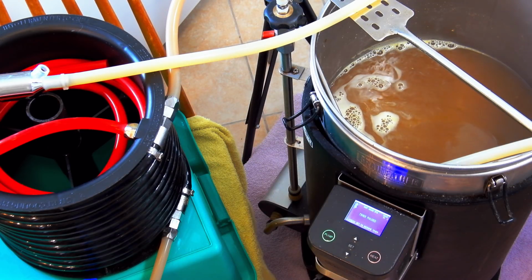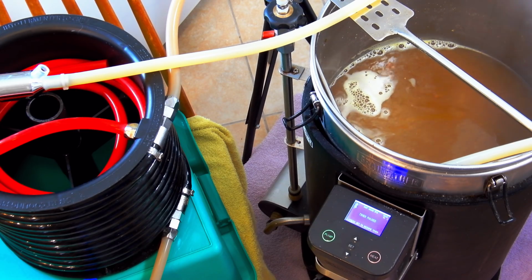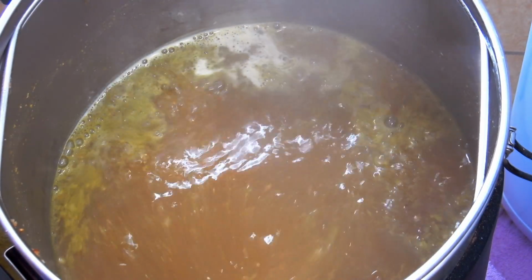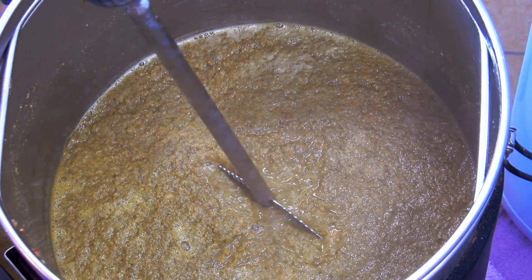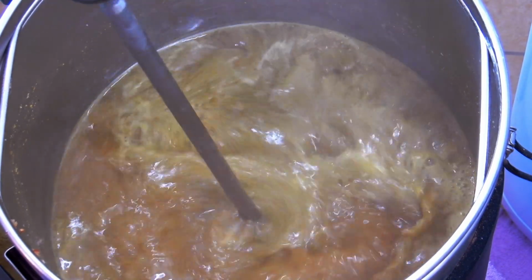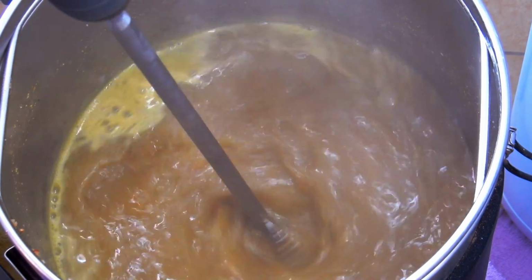Before my 0-minute addition and whirlpool, I paused the timer for a few minutes and sanitized the counterflow chiller. It was then time to add to my hop soup with this generous 0-minute addition. I then whirlpooled for an increasing speed for about 4 minutes. I have to say, the aroma was absolutely fantastic. The whirlpool is for sure one of my favourite parts of the brew.